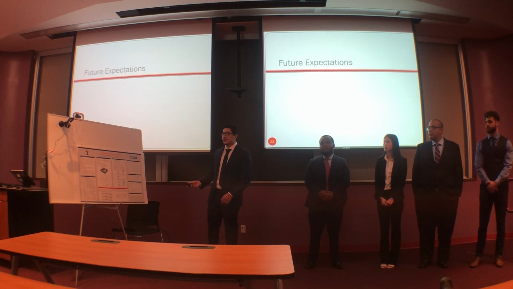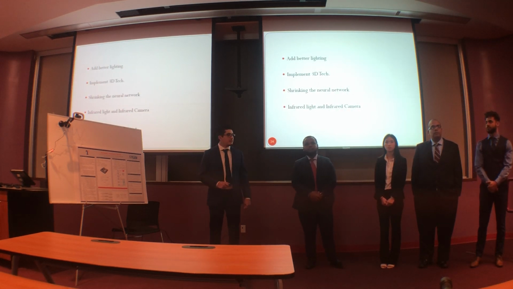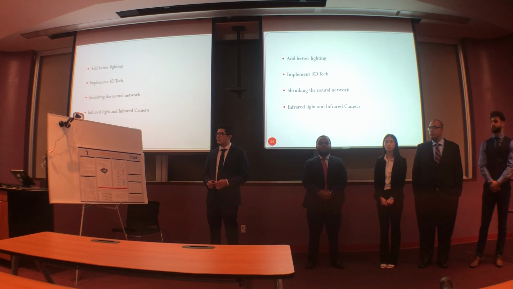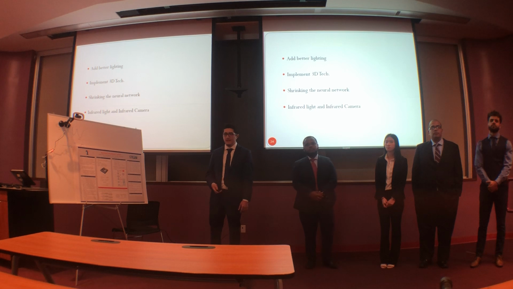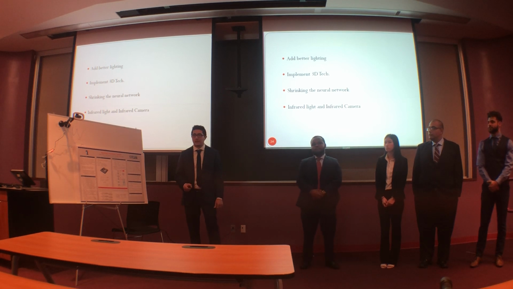So for future expectations, as Jared had pointed out, we do want to improve the lighting, maybe add better lighting fixtures, and implement 3D technology. Because our system is currently using 2D images, we don't want the chance of someone cheating the system. We also want to shrink the neural network, making it faster and even more compact, and implement infrared technology to get rid of the issues we could possibly run into with our system. And right now, we're going to go ahead and give a quick demonstration.